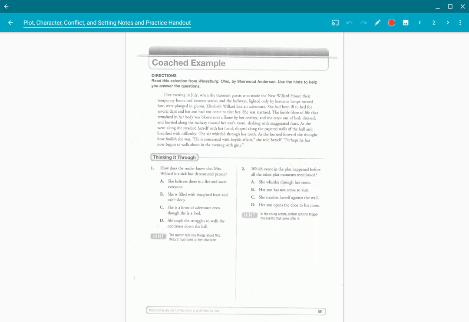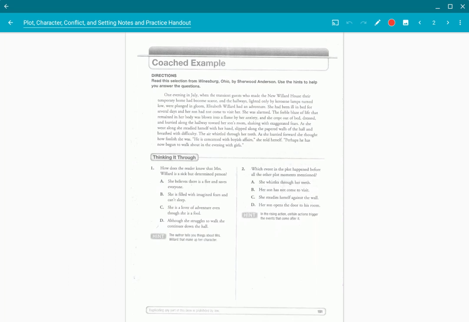I want you to, and you can do this on Google Classroom through Formative, or you can just write your answers here and take a picture of it and get it back to me. But I want to make sure you've done this. So I'm going to give you guys a second here to read this passage, this short paragraph, and answer numbers 1 and 2. And then I'll come back and I'll go over the correct answers with you and why those answers are correct. So pause the video right now, read the passage, answer the questions.